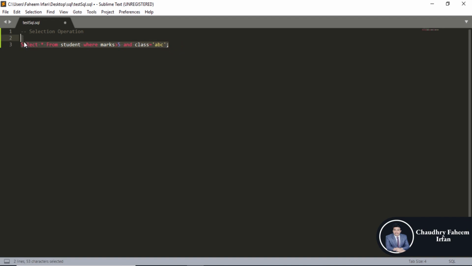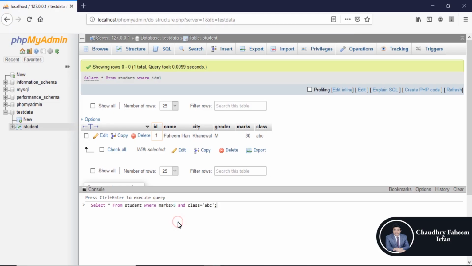This is also a selection operator. Paste it here and execute the query. So class ABC and marks greater than 5. The condition is satisfied in this case where ID is 1 and student name is Fahim Irfan.